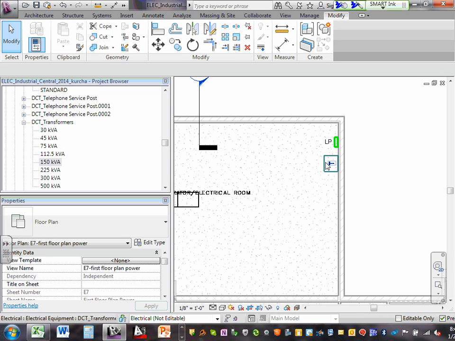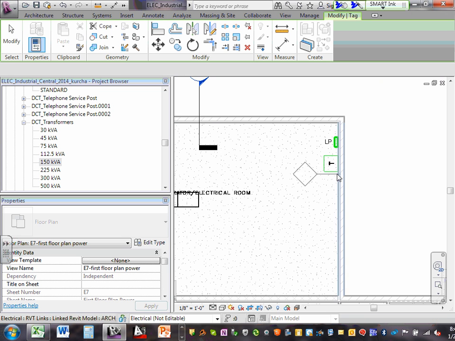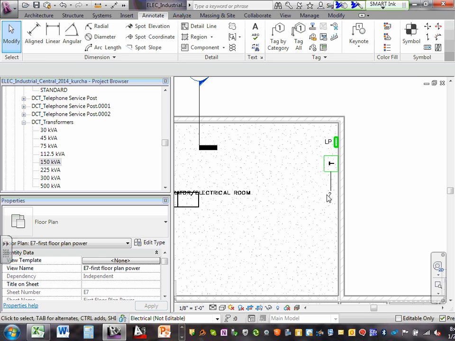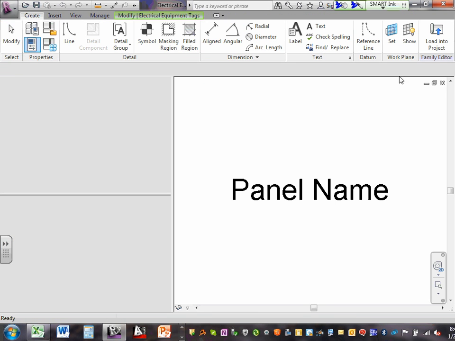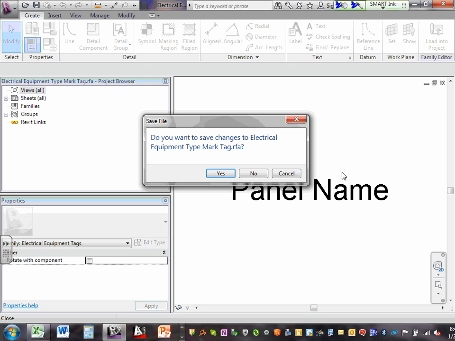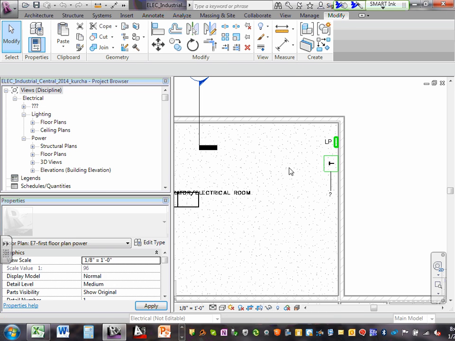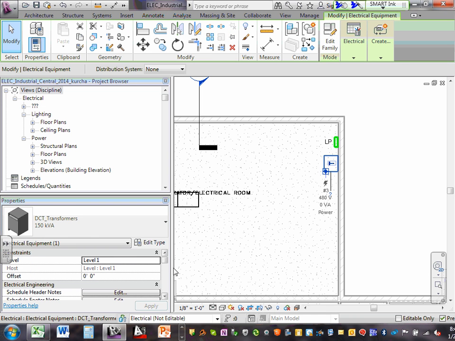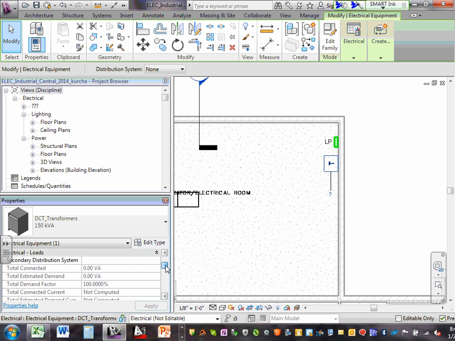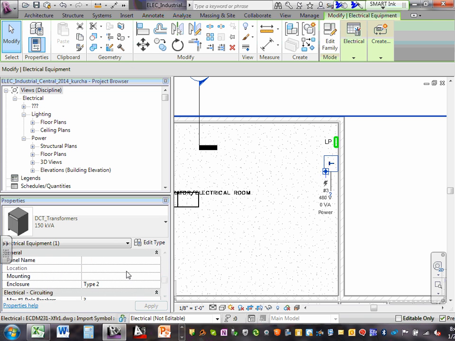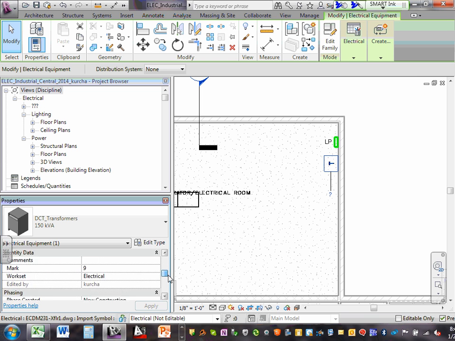Okay, transformer. Let's tab right away. Annotate my transformer. Does it allow me to? No, I don't want the tag. So let's click on it and name it. It says name. Where's the panel name? Do you guys see where the name is?